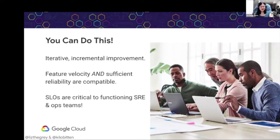It's definitely a really important SRE practice to have SLOs, but you don't have to be an SRE to have SLOs. SLOs can benefit you if you want to understand what users are experiencing with your service, and can benefit you if you want to move as fast as you can while maintaining an agreed upon level of reliability.